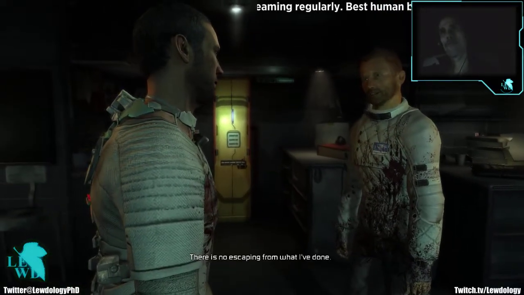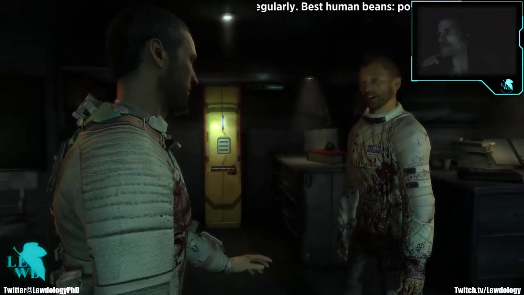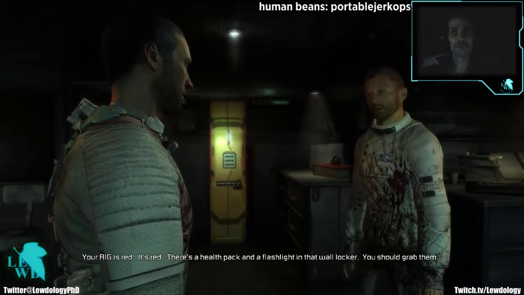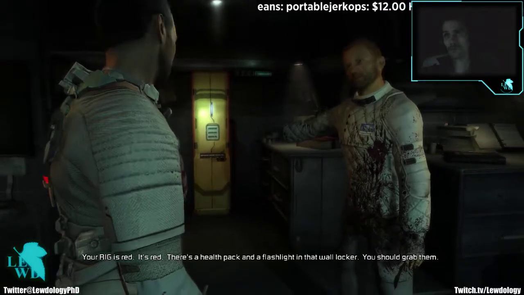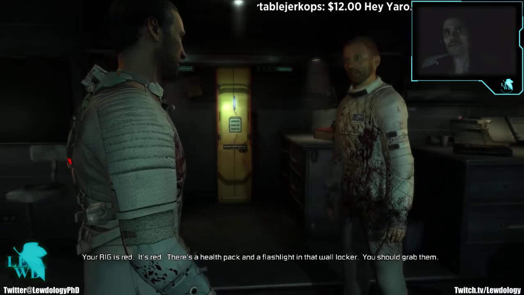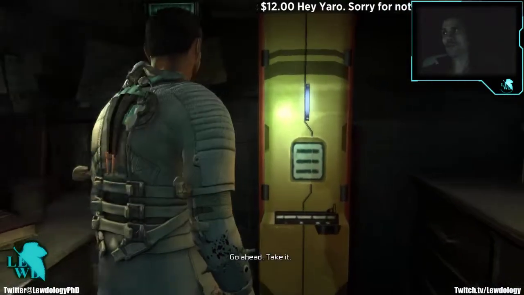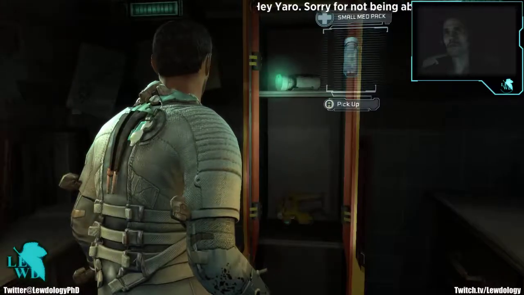There's no escaping from what I've done. Take it easy, buddy. Just take it easy. Your rig is red. It's red. There's a health pack and a flashlight in that wall locker. You should grab them. Go ahead. Take it. I won't be needing it anymore.